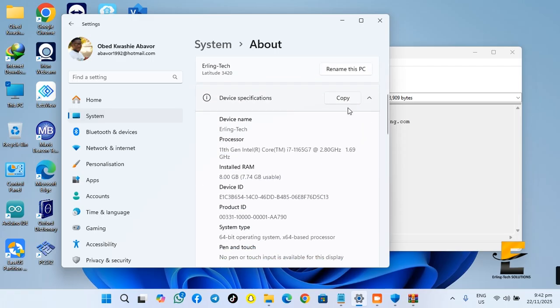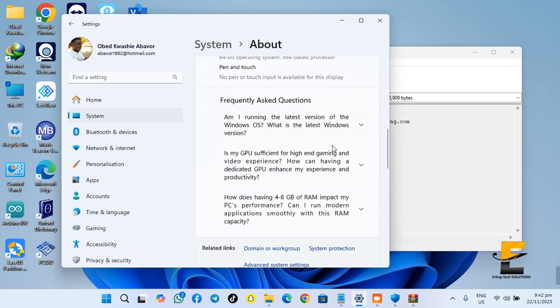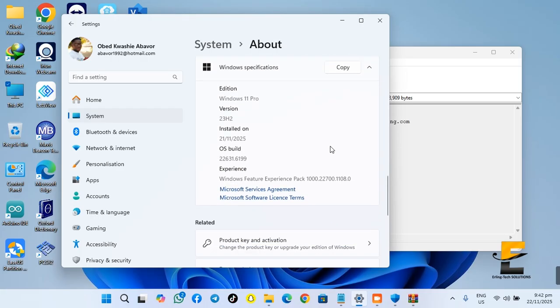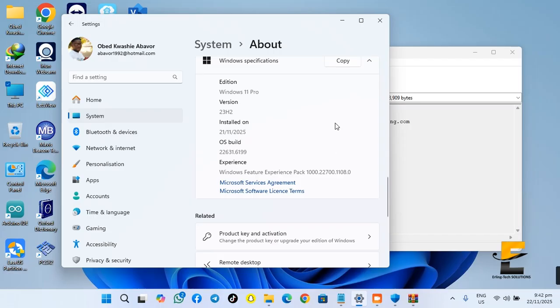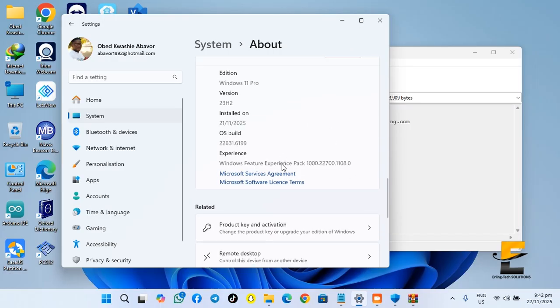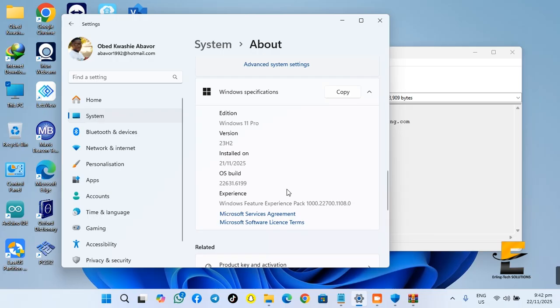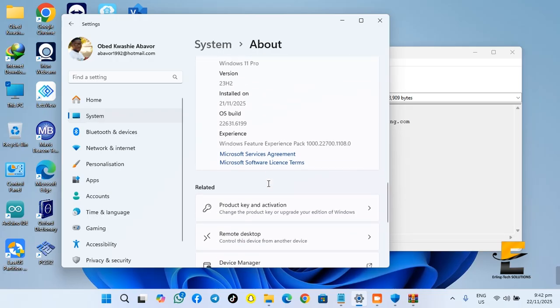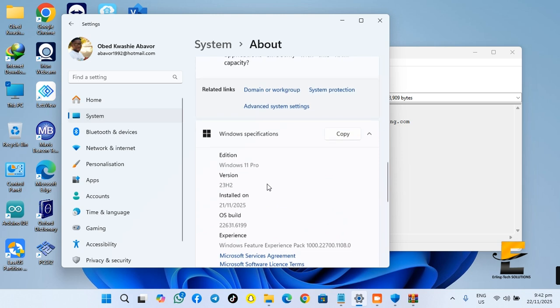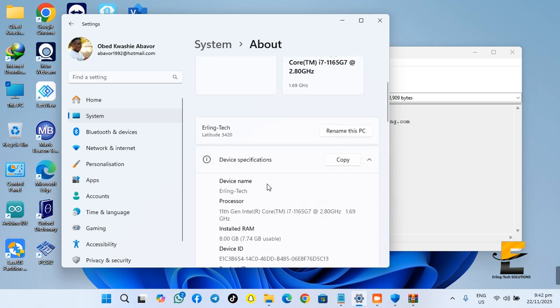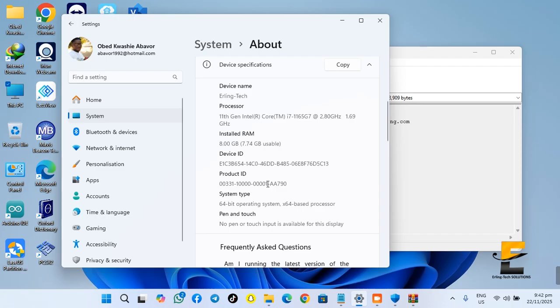Now you scroll down to see your version of Windows. So you can see here, this one is a 64-bit operating system that is installed. You see the system type.